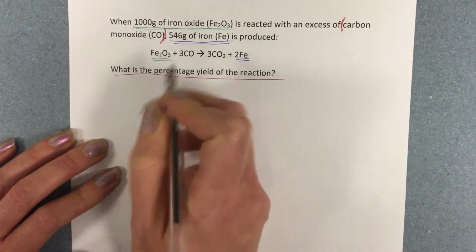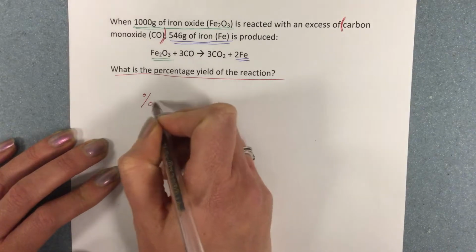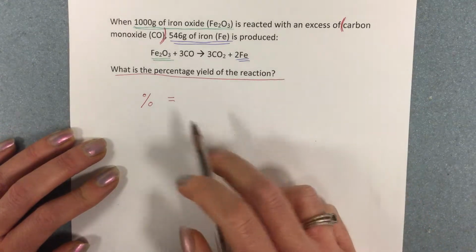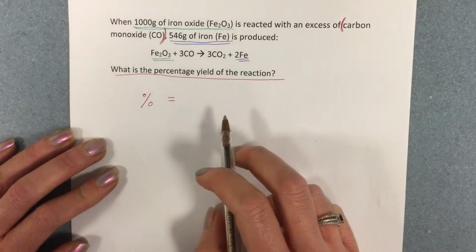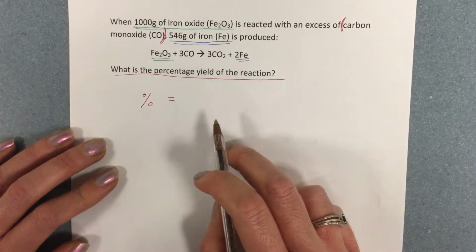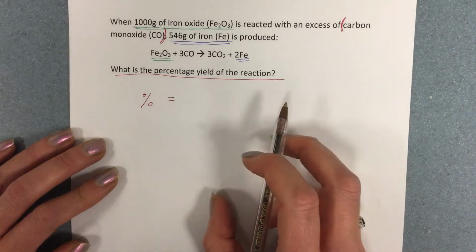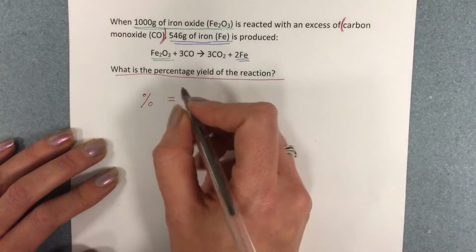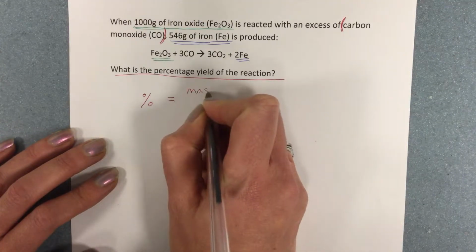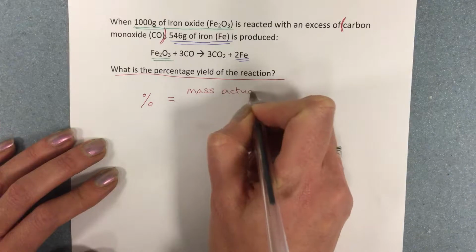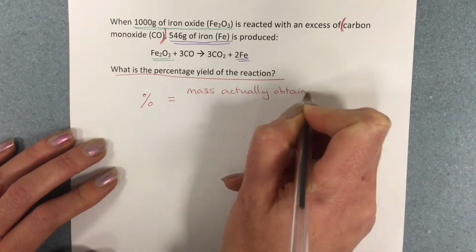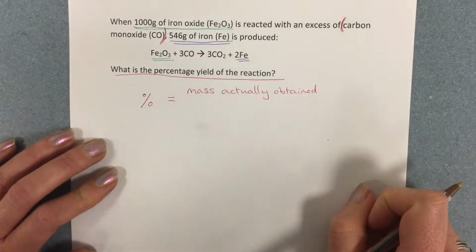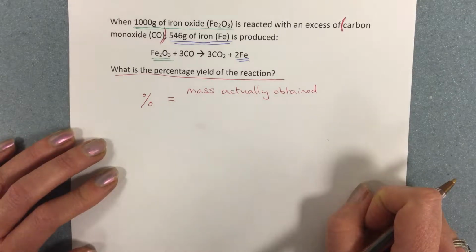So what the percentage yield is, it's like any kind of percentage. The percentage, like out of a test, if you were doing a test, your percentage would be calculated by the marks you got divided by the total marks that you could have, the maximum number of marks there were on the test, and then you times by 100. So in a chemical reaction, we get our percentage yield from the mass that is actually obtained. And there's many reasons why you might not get all of the mass obtained in a chemical reaction, just like there's many reasons why you might not get all the marks on a test.